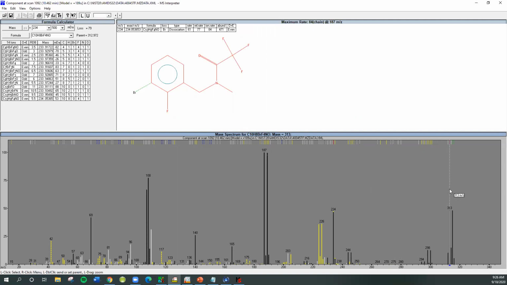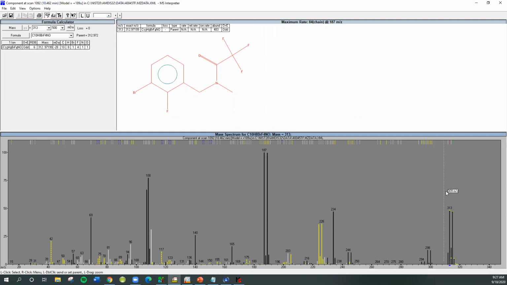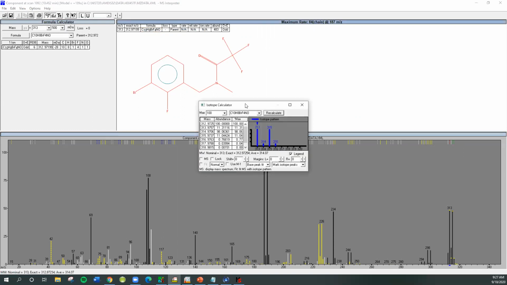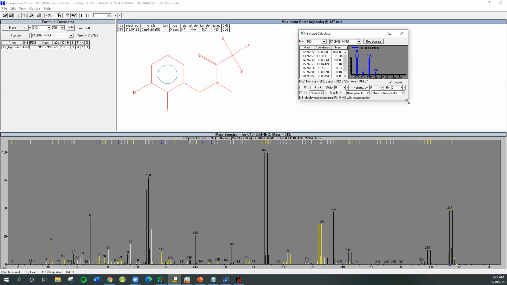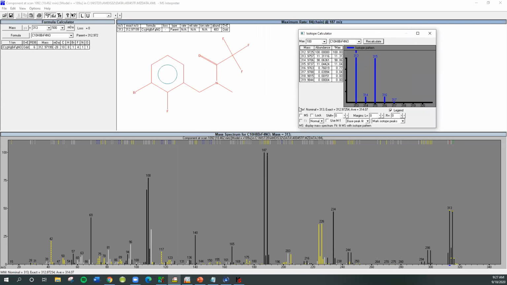The other thing I like to check is the isotope ratio for the molecular ion. So I select it. You can see when I click on the little bars above the top for the 313, it shows the whole structure. That's the molecular ion. If you want to see how that shows up, then you send it to the isotope calculator. And I'll bring the isotope calculator window up, make it a little bigger here. You have to set up the settings correctly, and that was in our session 2. So I'll just do that real quickly. We won't go through why.